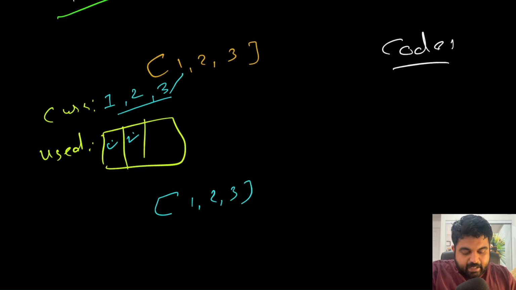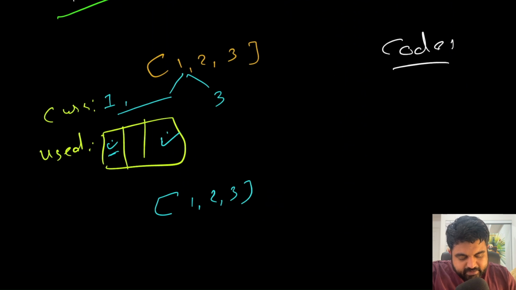So I basically break out, which means I have to remove the last element I added. Still keeping 1, I have one more possibility that I haven't tested. So once again I mark 3 as being visited. Now I take one more path, and by the way this is going to be a new instance where the nodes I have currently visited are 1 and 3, and next I'm going to visit the value 2, because that element is left over here.